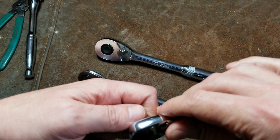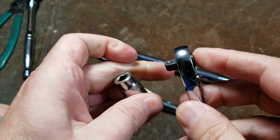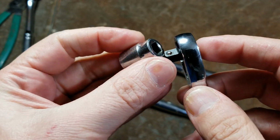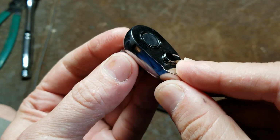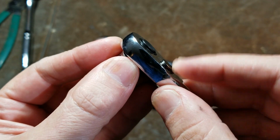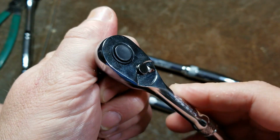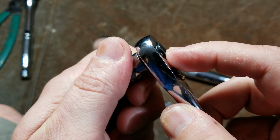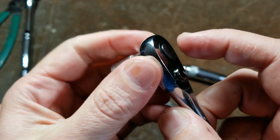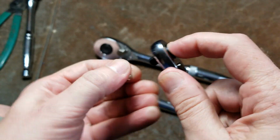And I did want to mention that with these. I mean, even the 1/4 inch seems to have a really nice ratchet mechanism. We'll open up the 1/2 inch just to see how it is. We have a little through-hole socket, and if we put it on and then pull it back a little bit, you can see how that button snaps out. So this is actually one of the better quick release mechanisms. That's a real solid one, where the little ball being depressed will prevent the button from shooting out. That's actually pretty good, and I do like these.